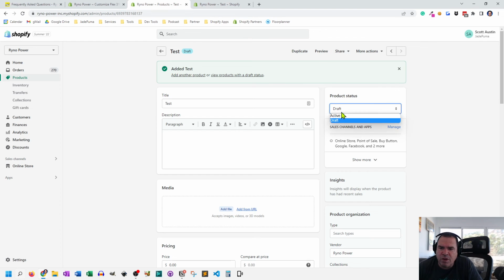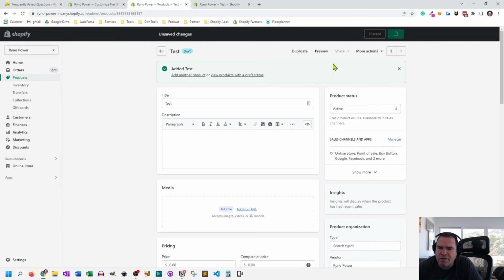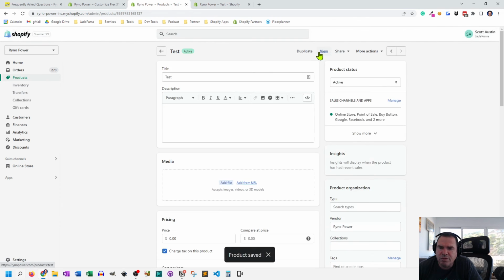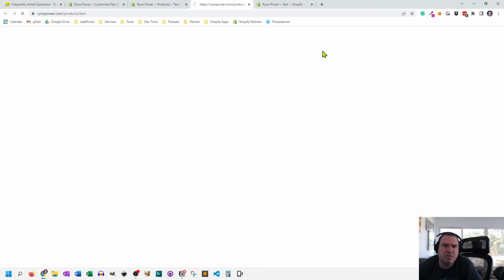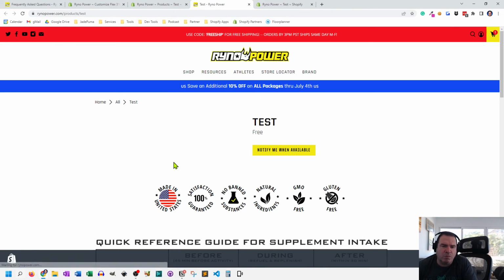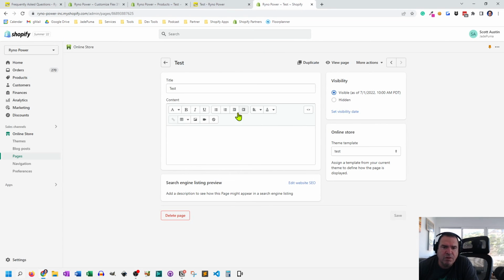And when I go and make that active and preview it, you'll notice the product doesn't have a carousel or any of the product description because that content is stored in Shopify admin at the product level right here. That's our page, sorry.